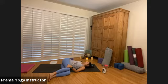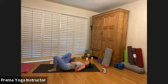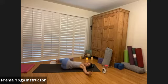Lengthen your left hip, your top hip toward the front of the room as you soften your right shoulder down. That's your right hip, I guess, is the top hip. Take an inhale. Exhale, back up through center. Readjust, shift your hips to the left. Draw your knees in and drop them to the right. Reach out through your left arm. I just got a nice little crack.